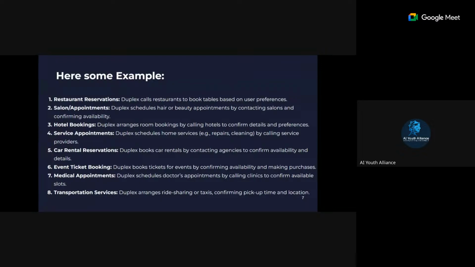Ethical concerns arise if people are unaware they are interacting with AI, leading to questions around consent and transparency.